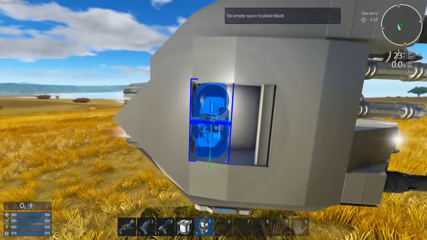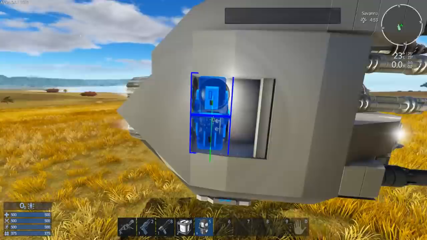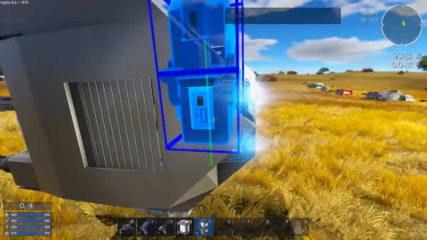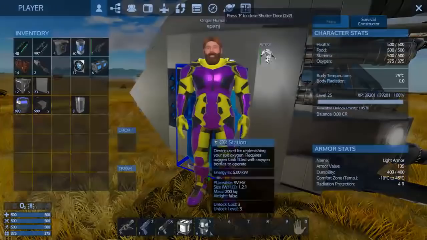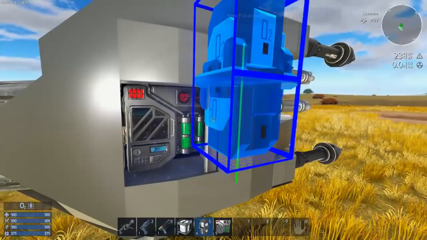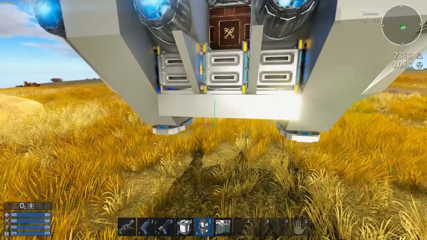Now, I'm taking the med station out, but I can put an O2 station in here or the med station, or I can take these two blocks out the back and put the O2 station in there instead. Or we swap out the fridges for the O2 station, but I'll leave that one up to you guys. I'll put the med station back for now because I think that is an excellent addition to any hover vessel. Yeah, the O2 station, I think I'll fit in like that.